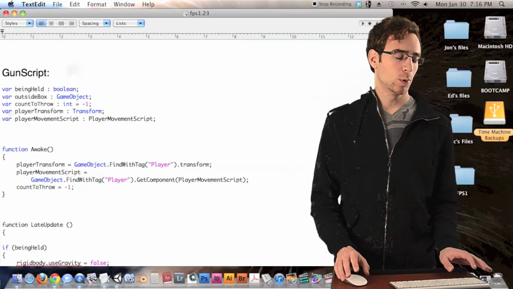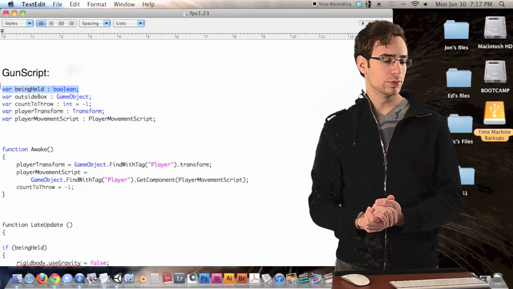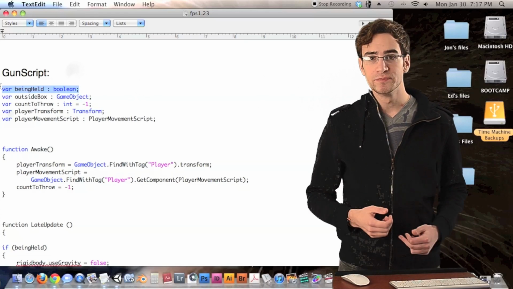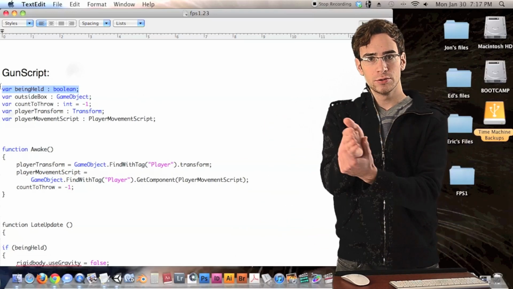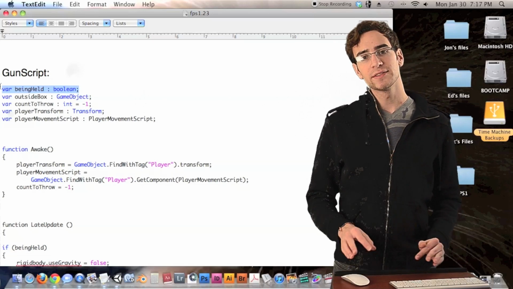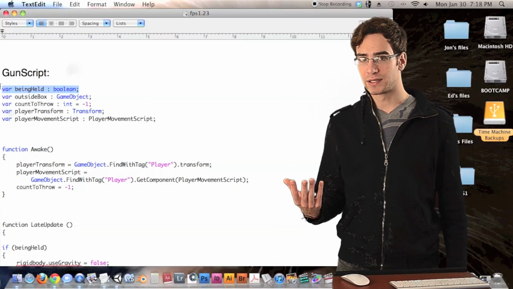Okay, now let's actually take a look at what we're going to be changing inside of the gun script. So first of all, we are adding 5 variables. The first variable we have is a boolean called being held. This is a true or false variable that's going to determine whether or not we are actually holding this particular gun. If being held is true, the gun is going to follow around the player, it's going to move, it's going to be able to zoom in, it's going to be able to fire, it's going to be able to do everything that it does right now. But if we set being held to false, the gun is just going to drop on the ground and wait for the player to pick it up and switch itself with the gun that is currently being held.